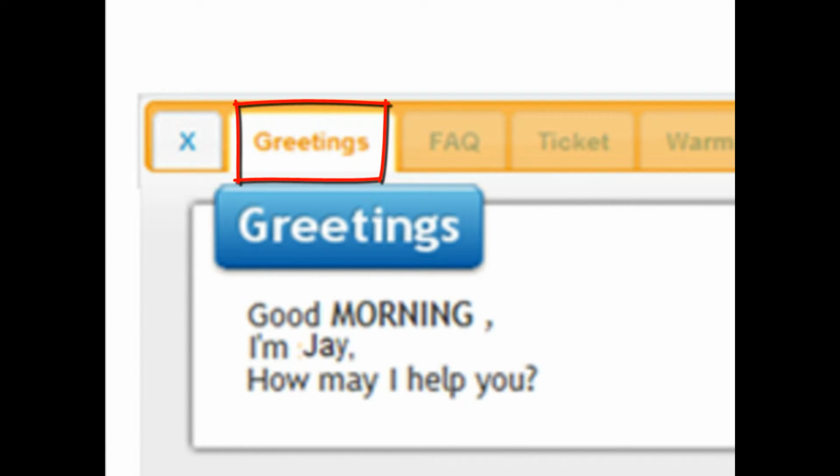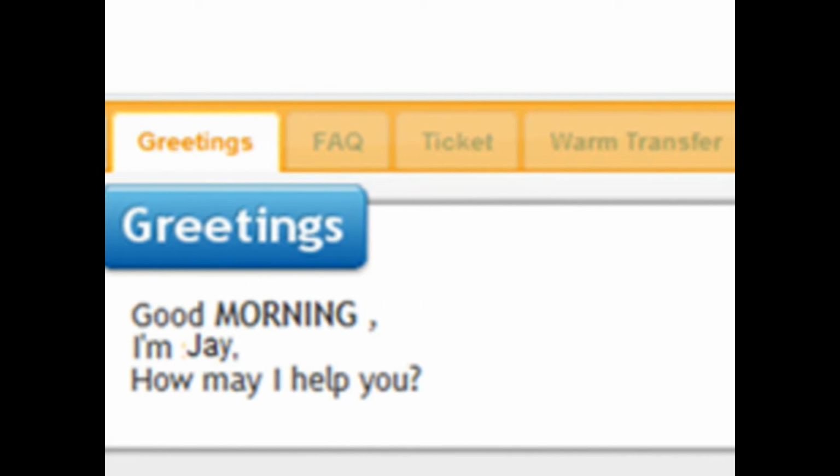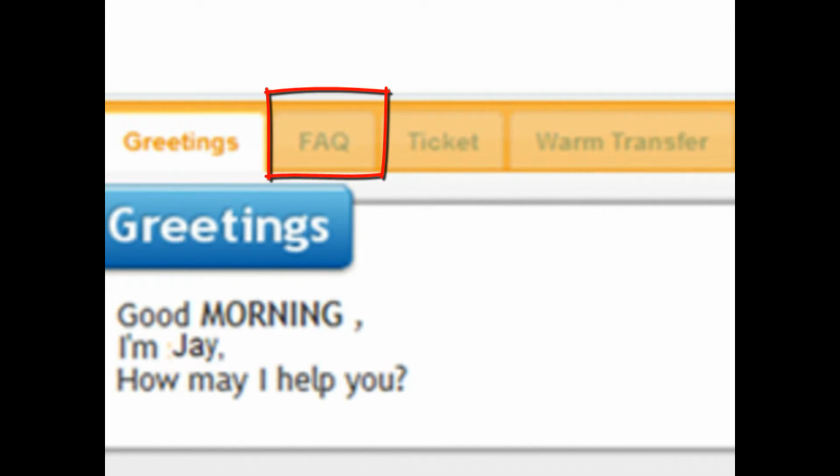The Greeting tab displays an interactive greeting call script, which automatically adjusts itself according to caller's preference on how they prefer to be addressed. For example, John may prefer to be addressed as Dr. Tan, while Ms. Lee prefers to be addressed as Tiffany. The Frequently Asked Questions tab is your point of reference when you need answers. You can also add your own questions to the system and assign them to a colleague or fellow staff member for an answer.